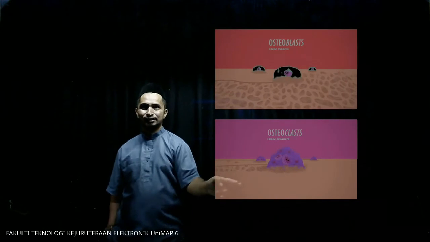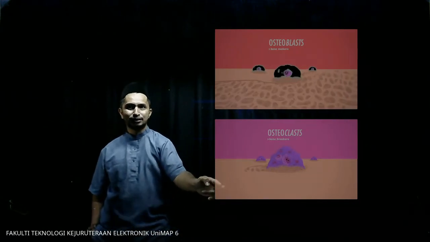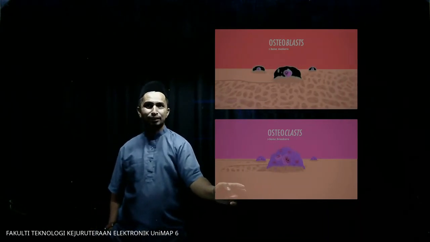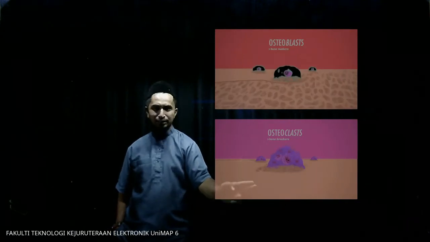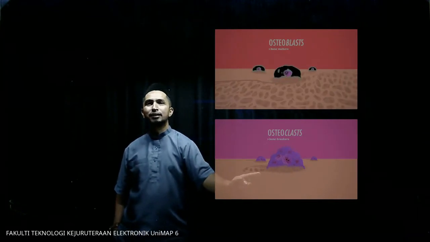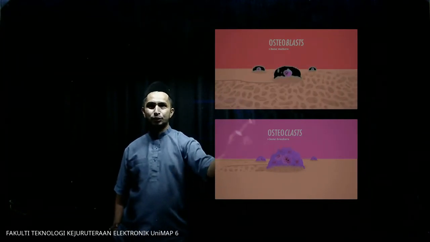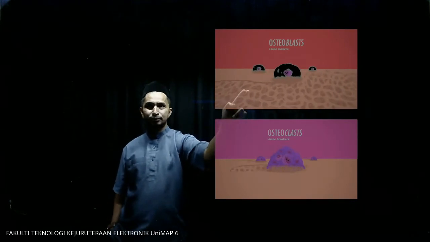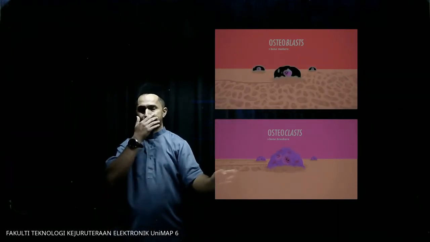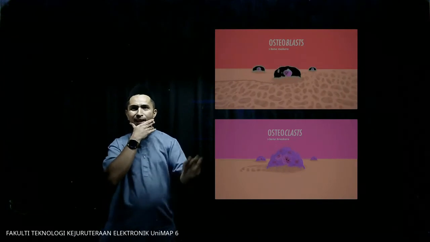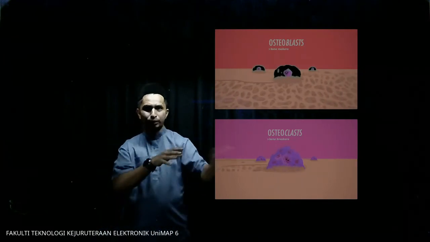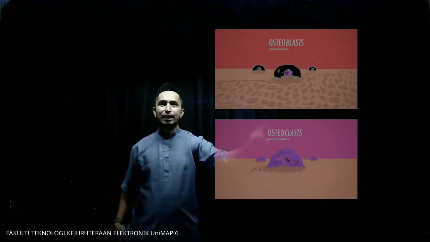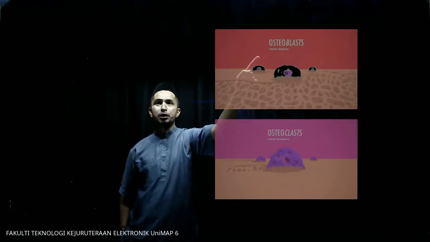Osteoclast. This is the old bone. Nampak tak? Sorry, this is the bone. Dia akan remove. It is called bone breaker. Nampak? Dia akan jadi spongy, nampak? So yang atas osteoblast make a new bone. Osteoclast is like a bone breaker. Ada bone, dia akan buang yang lama dan dia akan buat yang baru melalui osteoblast.